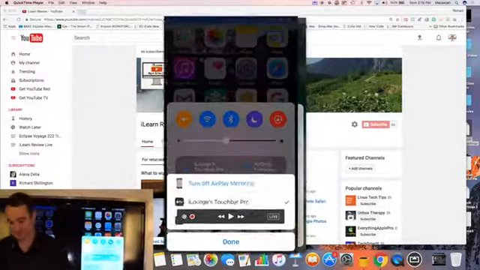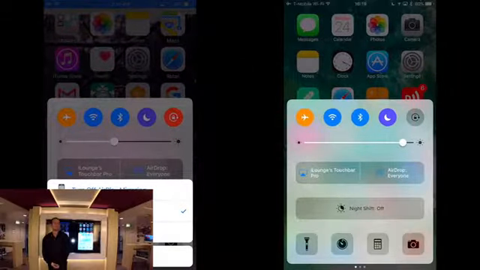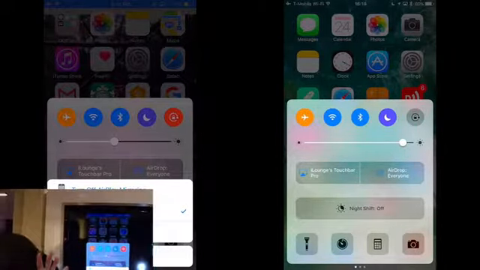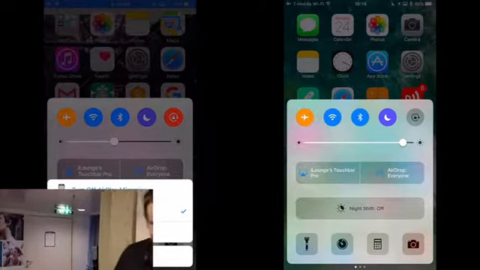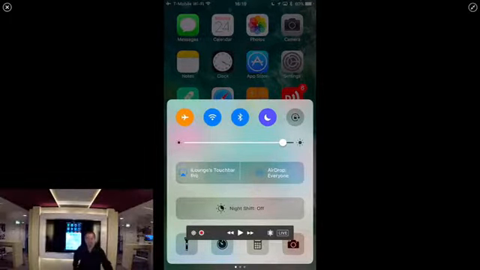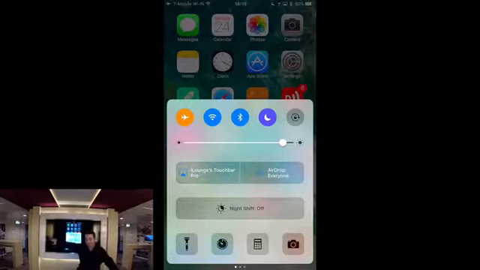Now, someone hit a button. Who hit the button? Okay, I'm going to find someone. Someone hit a button. I need to make sure whoever hit it did not mess something up. Did somebody hit AirPlay? Okay, good. Whoever did it undid it. We're good. Why I don't want you to do that is that it's going to mess up the recording if we do it. So I don't want you to, I just want to show it to you.